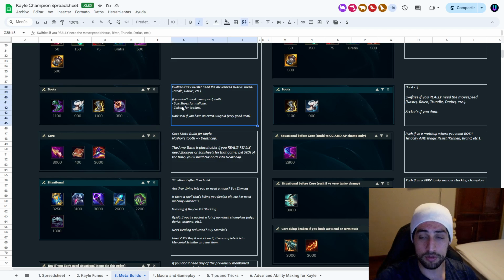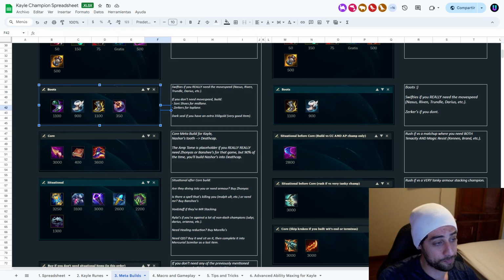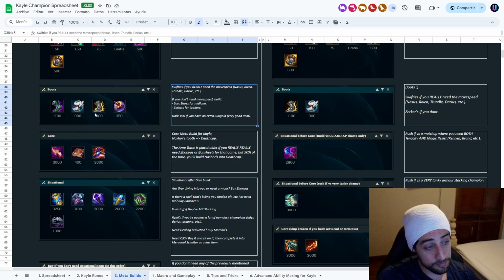Also in top lane, the lane is longer, so Swifties, again, move speed is better if the lane is longer, because you can kite. So for AP Kayle, if you're mid lane, take Sorcerer's Shoes, unless you really need the move speed from Swifties. If you're top lane, go Ionian Boots... Cirques, unless again you really need the move speed from Swifties.